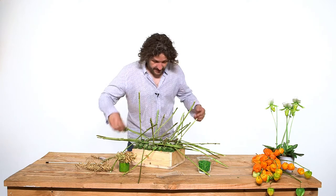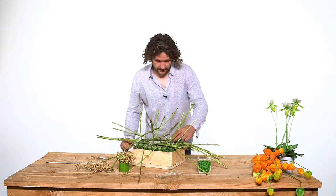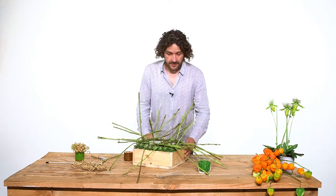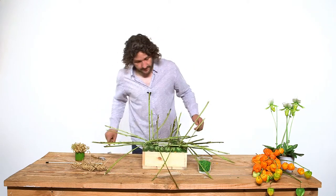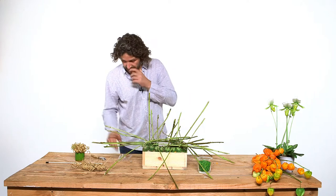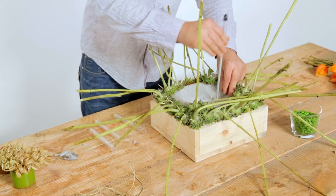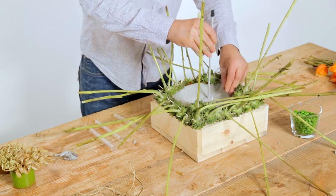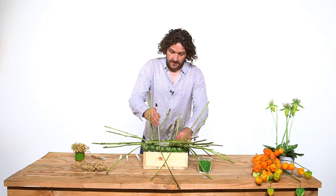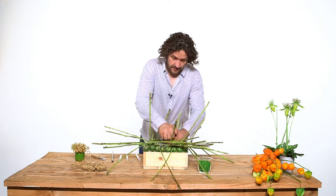All the stems are getting in every direction — don't worry about it. I'm going to use the one that was broken too. So that's basically how we start. We're going to use the tubes — four tubes — and I'm using just a pin to make a little bit of a hole. This way the pressure is not too big on the tubes and you probably get them in a bit easier.